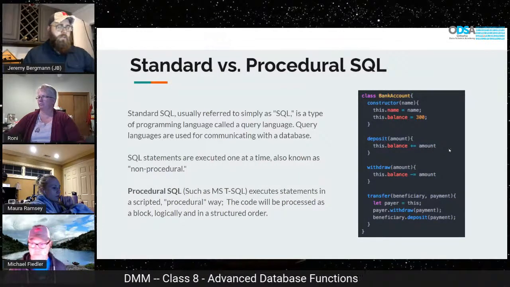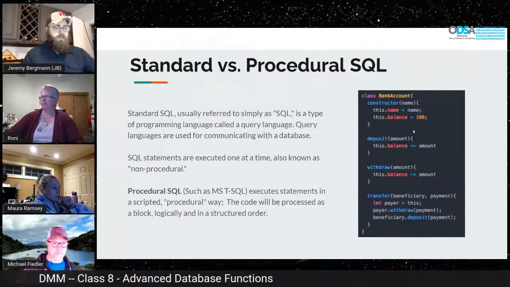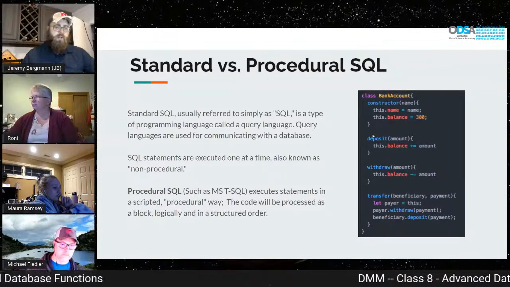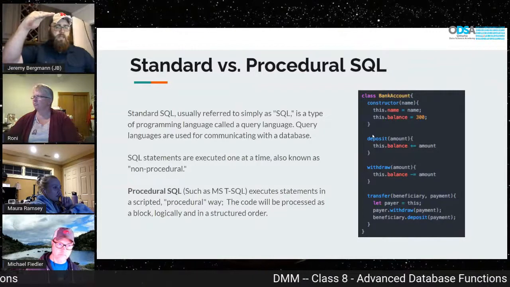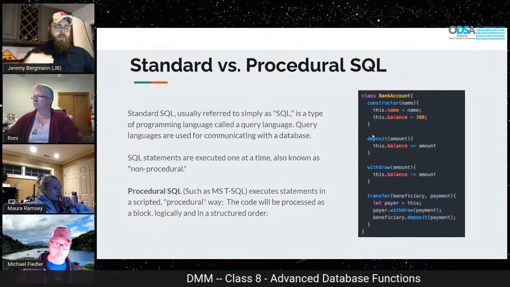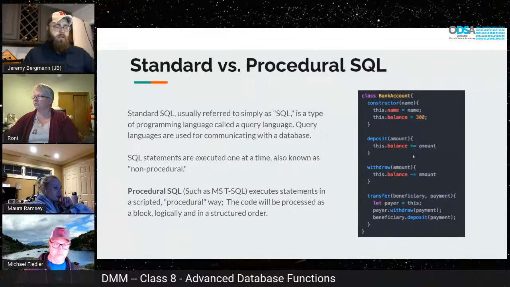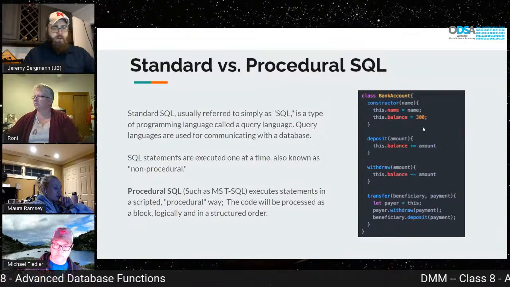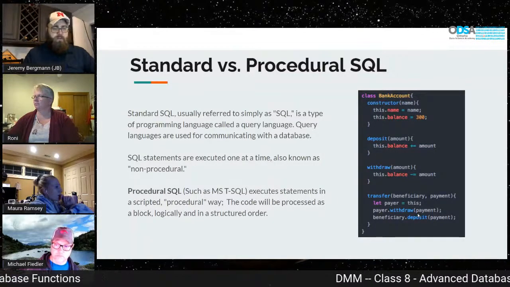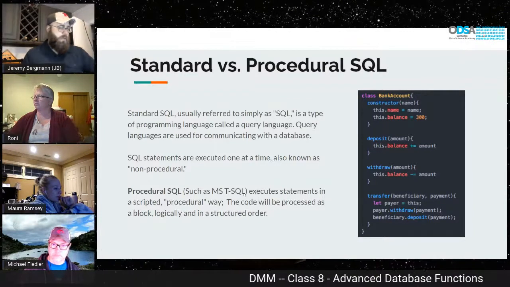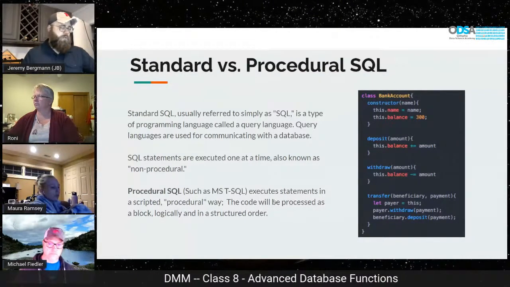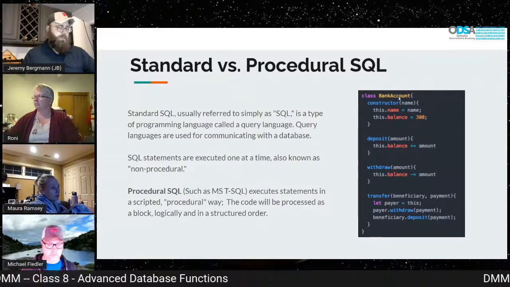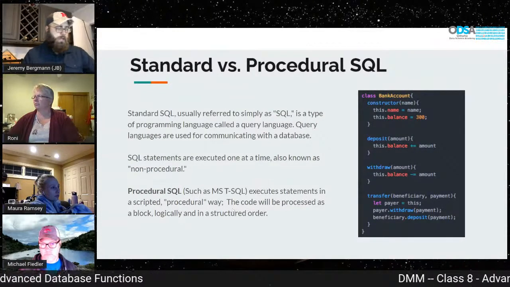If you think of a procedural language, Python can be used as a procedural language. It can be ordered in a very step-by-step manner. You can create functions with parameters and variables, return values and so forth. So these procedural SQL languages execute statements in a scripted procedural way, like Python does.